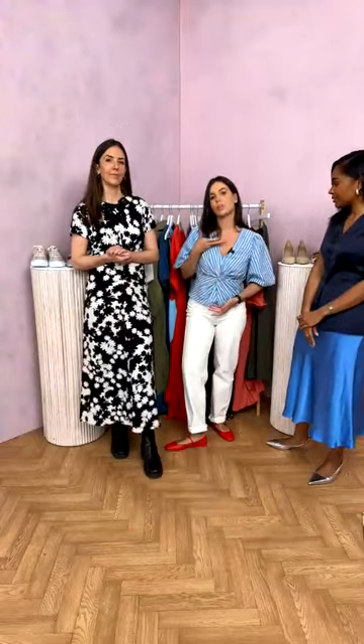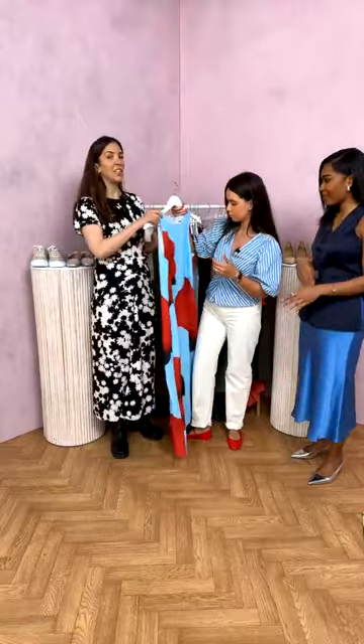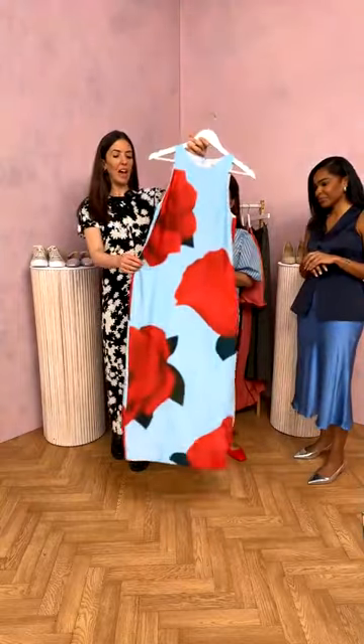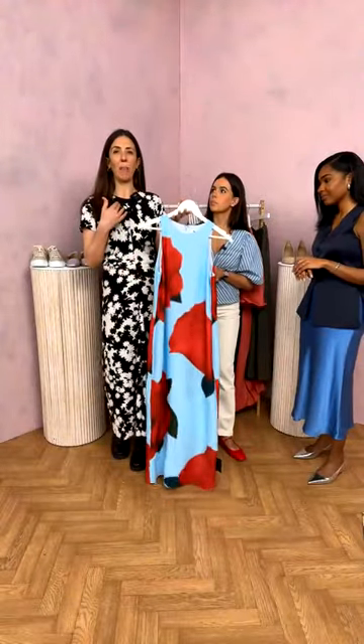The Harper dress is also available in red. Rowan Zoe has introduced a petite collection — very close to Zoe's heart as she's just under five foot three. It's not just about longer lengths but also proportions: torso and sleeve length. The Camilla dress in blue and red blurred floral print is another occasion wear piece — fully lined, with a modern take on the classic floral, and a centre back zip for easy dressing.